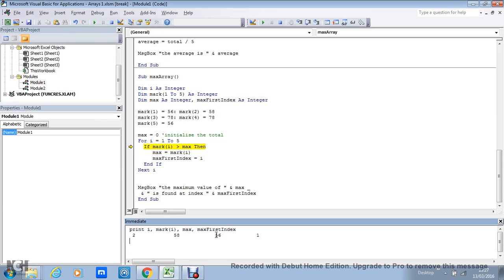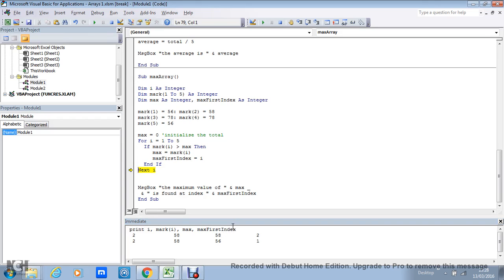Now 58 is greater than 56, so this should be true. It is. So now it will assign the value of 58 into max, and it will say that the maximum value occurred on the second index, second element of the array. So if I now print it out, after 2 iterations, it says the maximum value is 58, which is here, and it occurs on the second index.